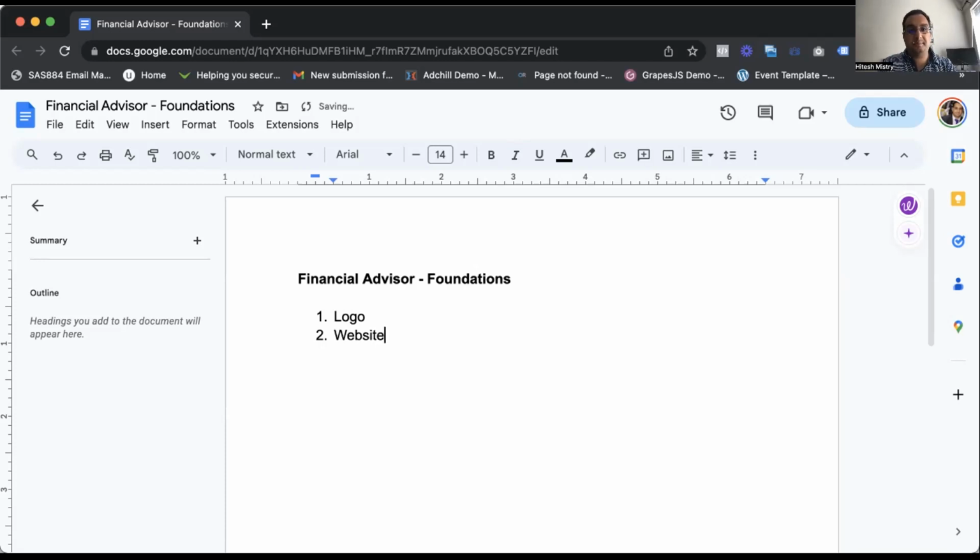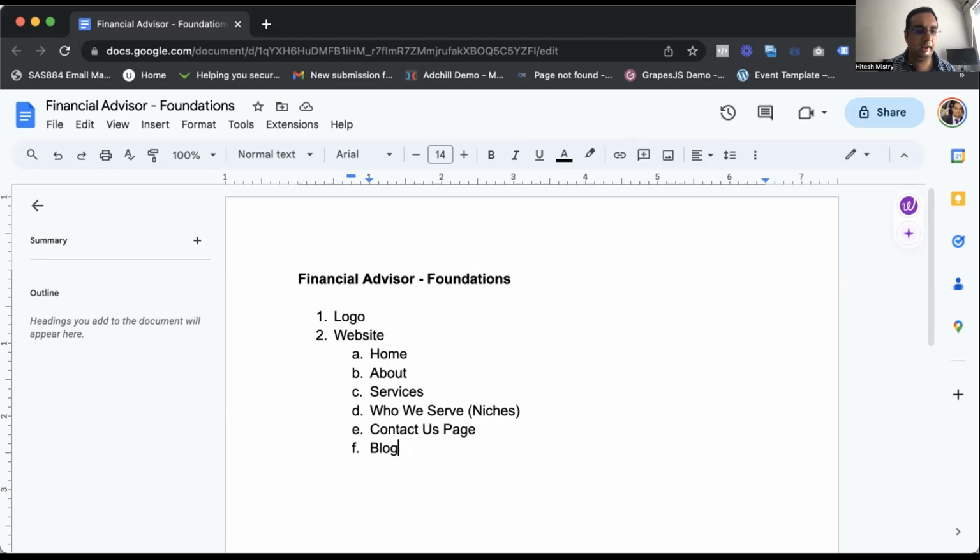The next thing is a website. So I think this should have your homepage, about, services, who we serve. So this could be niches, for example. Contact us page. And ideally a blog, but I think you can work on that at a later date. So I think those are the core pages you definitely need to have on there.